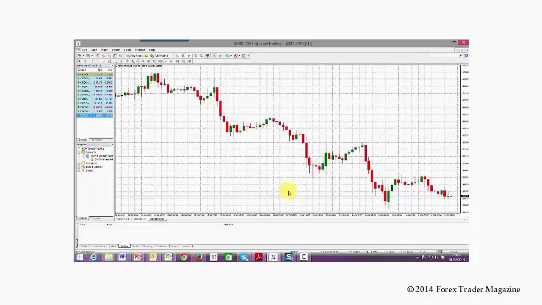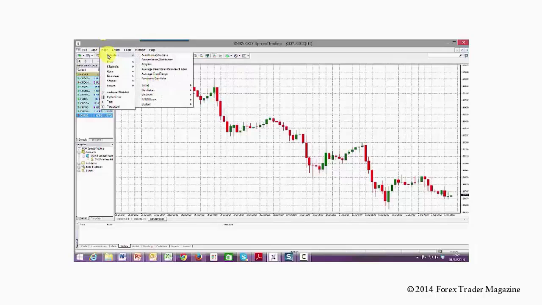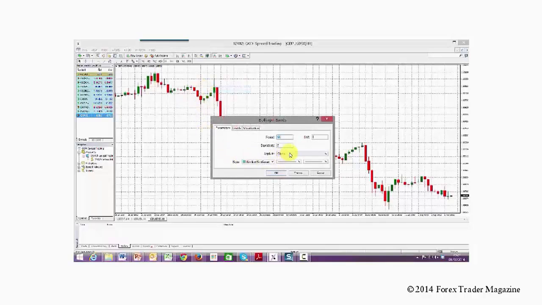Okay, the next thing that I'm going to show you on setting up this trading screen is how to put the Bollinger Bands in place. And what we do is simply go across to the very top toolbar and look for Insert and Indicators. So then we go for Indicators, move the mouse down, we're not pressing any buttons at this level, into the Trend area, and we'll see on the submenu that comes up, Bollinger Bands. Leave the defaults 20 and 2.